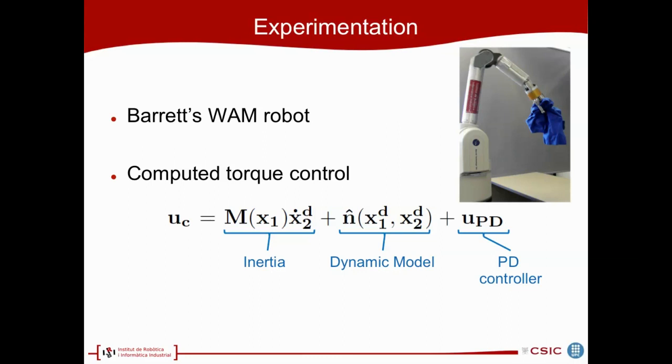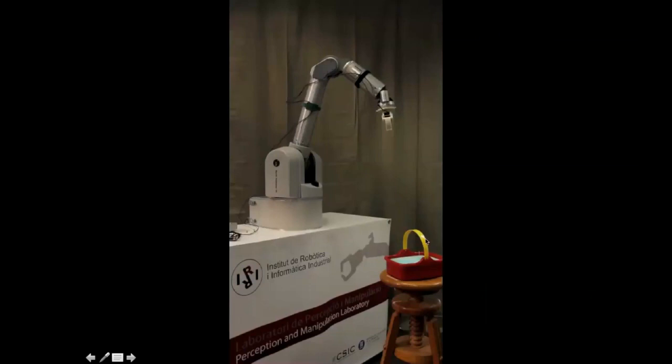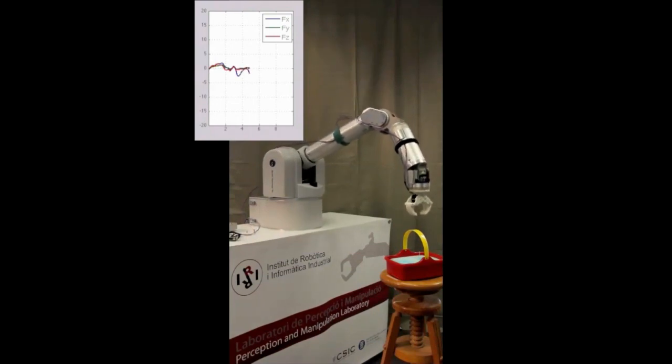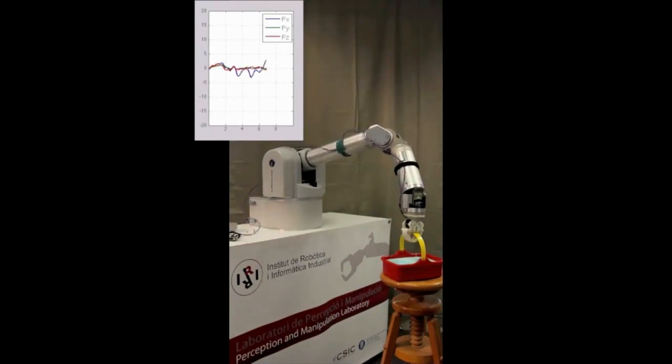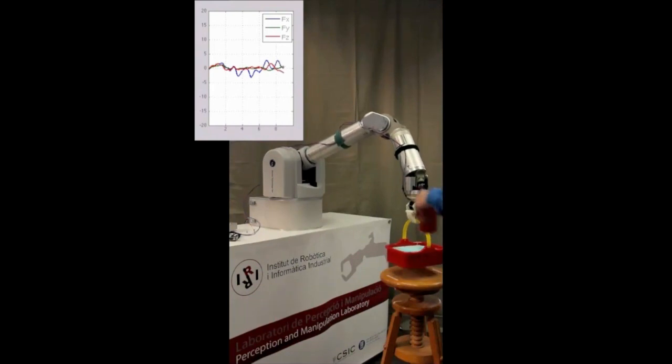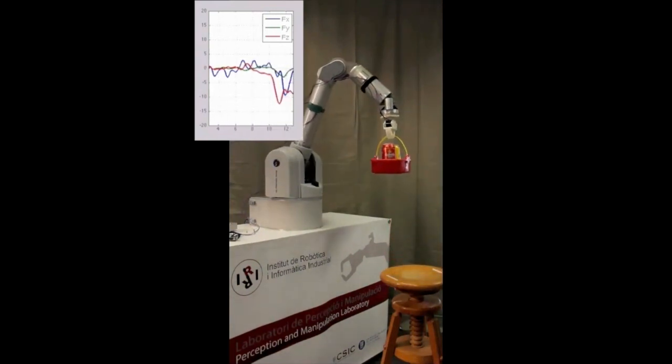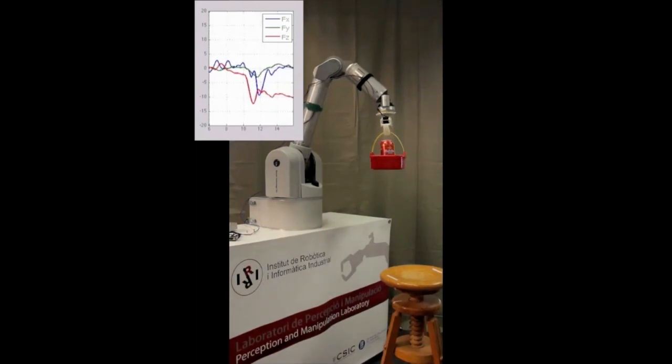What we obtained was, for example, what we can see in this video. This robot approaches this basket and picks it up, and then we put two cans of soda inside the basket. The robot feels the force of the basket when it picks it up, and then it feels the force exerted against it when we put those cans in it. You can see there's a peak, and then it stabilizes the signal, and the X and Y forces tend to zero. At the end, there's a small oscillation because we blocked the controller.